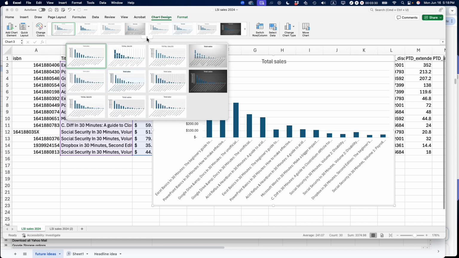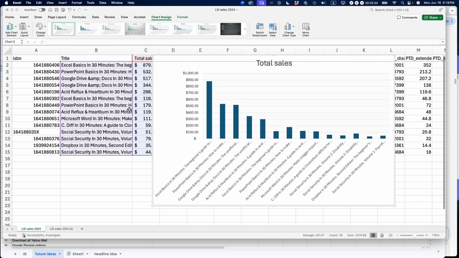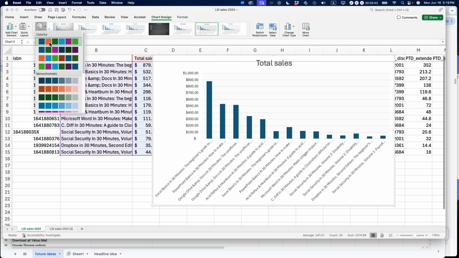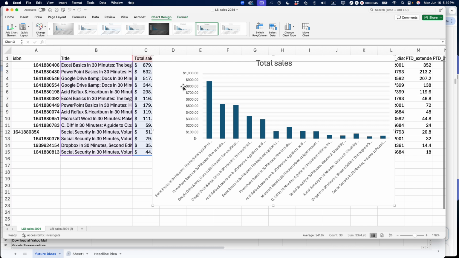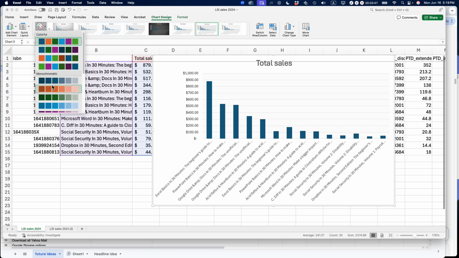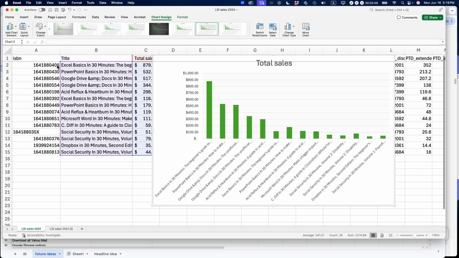So I'm going to pull this out, and let's say I want to use this version. It's made it a little bit more math looking, like there's a grid going on there. You can change the colors using the palette. So let's say I want to change it to orange. Actually, that didn't seem to work. All right, so that changed it to a different color.